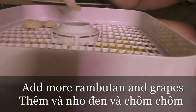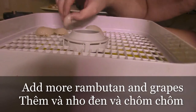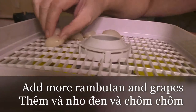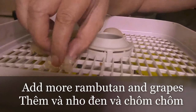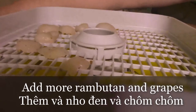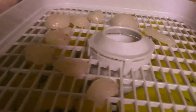Forget. Chôm or something. Vietnamese called chôm. I think they're called something in English, I forgot. This one I think is something. I forgot the English name. But we eat too much, so now we don't get sick of it, so we dry them.